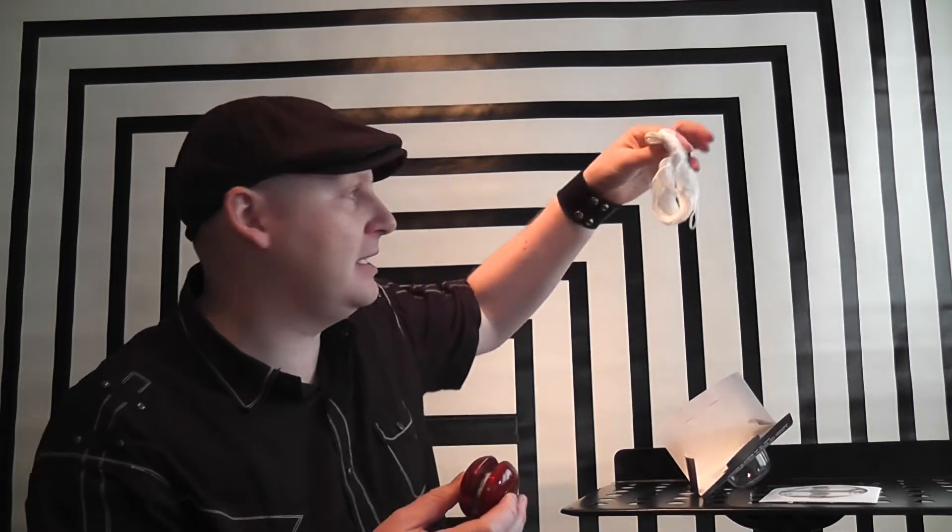You can use it as a yoyo before and after the trick. I'm not going to give away how it works. If you've seen the trailer, you know that basically you would take this thread, cut it off, and then magically restore it. I could do that for you now, but it would cost me 30p in thread and you're not worth it. It comes with this amount of thread.